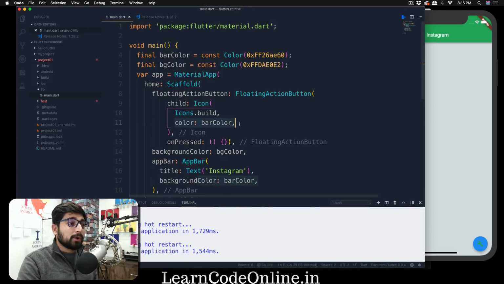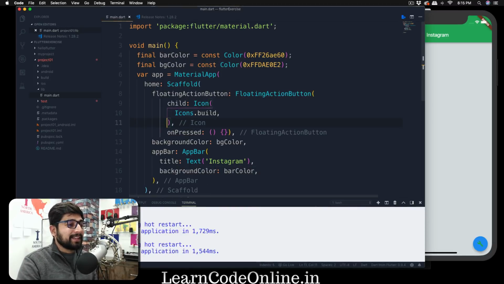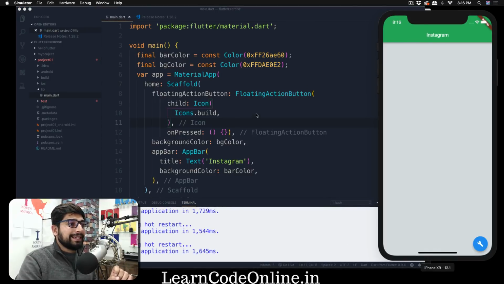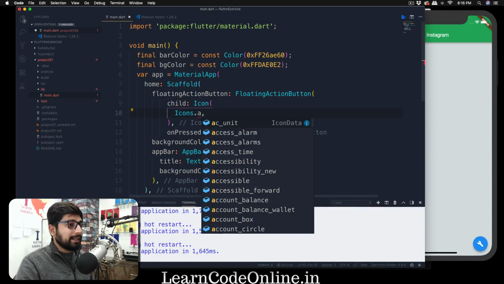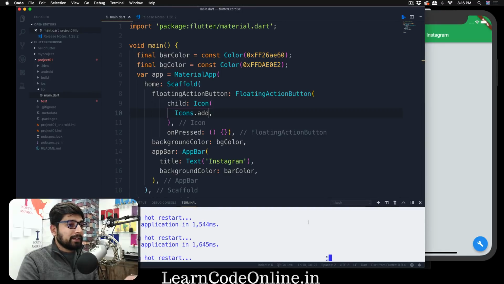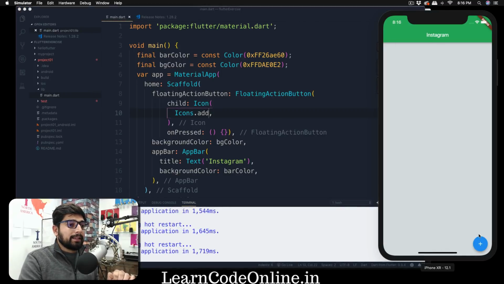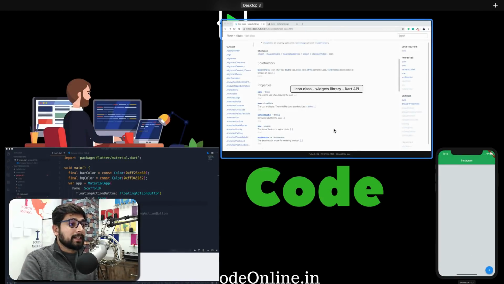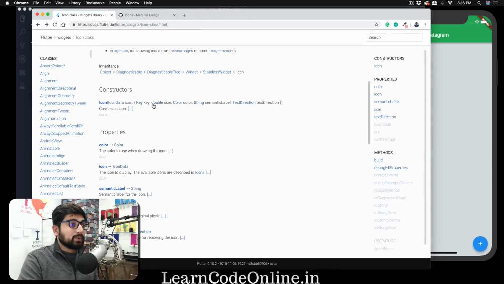For now, this looks purely ugly, so I'm just going to remove that, save that. Okay. So this is our application. Let me hit Shift R so that we can see the nice and white icon. And I don't actually need the build icon. I just need an add icon here. So I'm going to go for add, save that, and Shift R to get this icon here. And there we go, a nice and easy plus icon. Surely I can pass another value for the size, as I read in this one. So I can pass on a size parameter and assign a value in double and can increase the size of it. But I think it's just fine as of now.